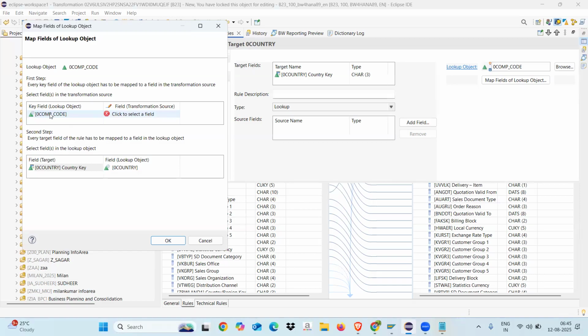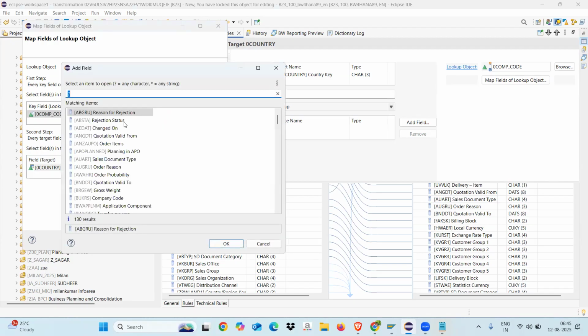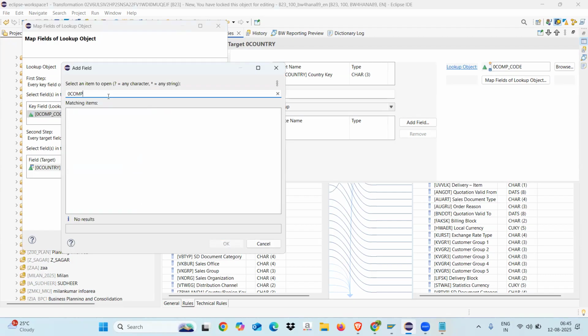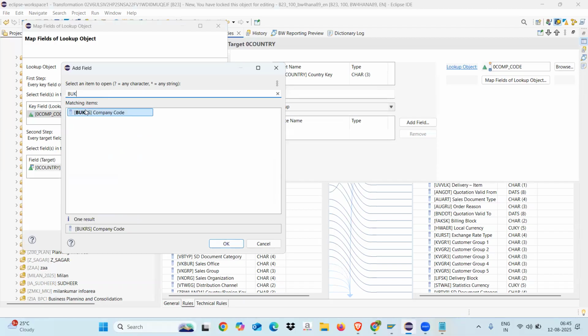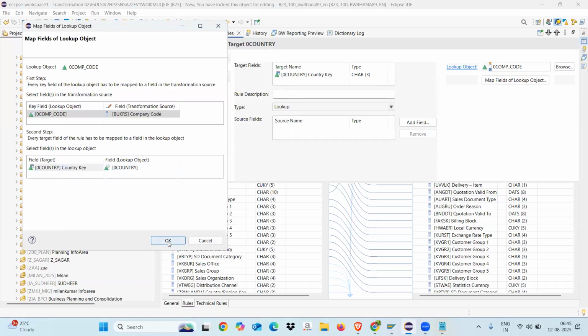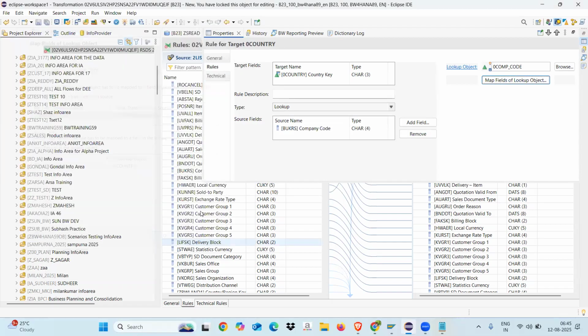The company code, country. Okay, I just mapped it, look up, well, okay.